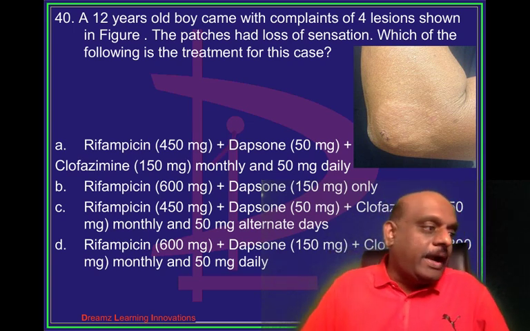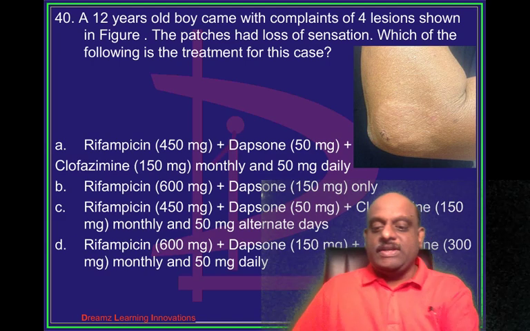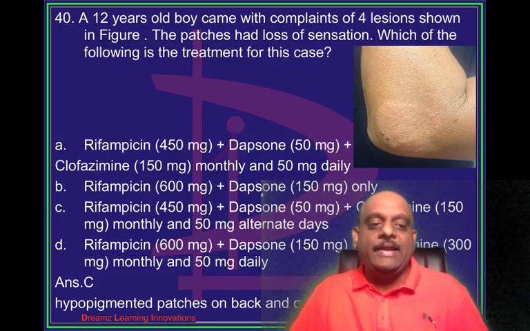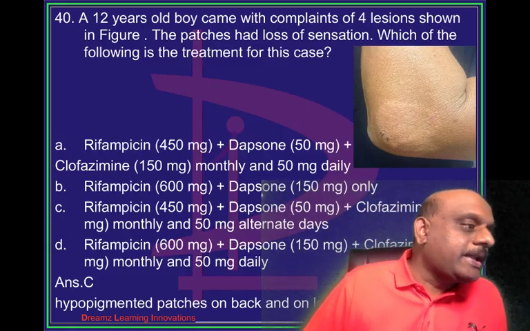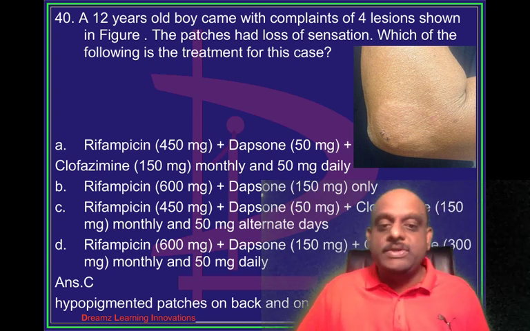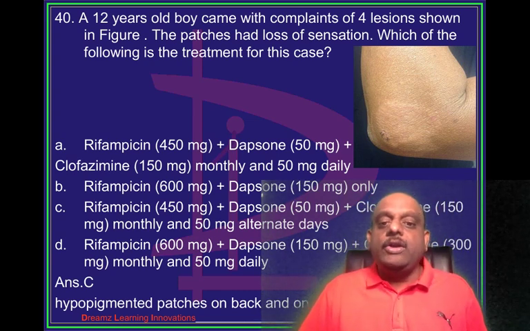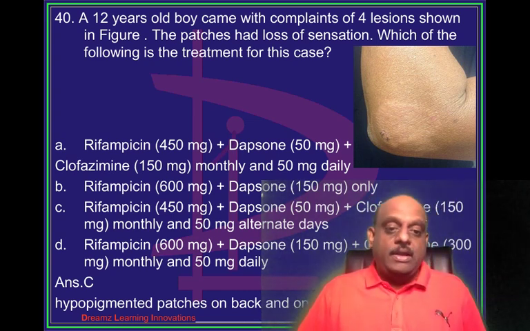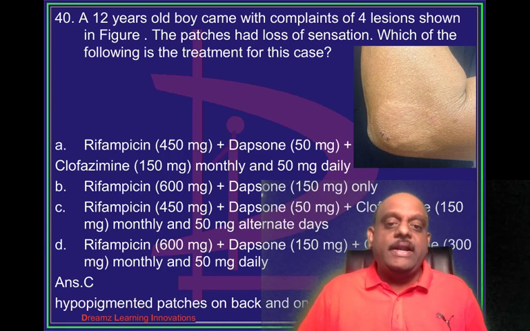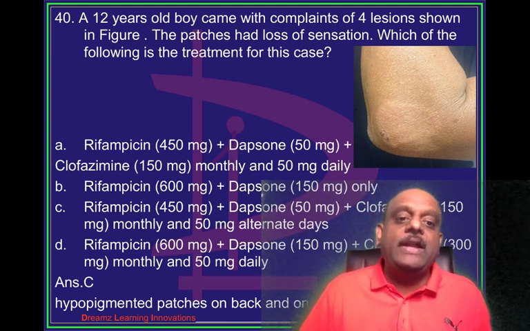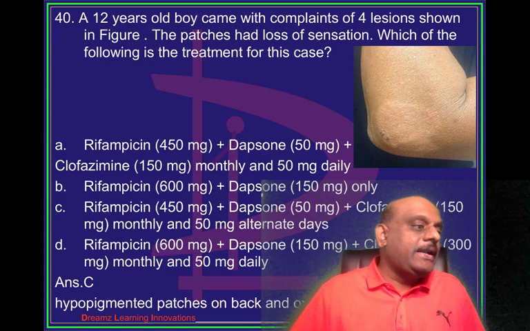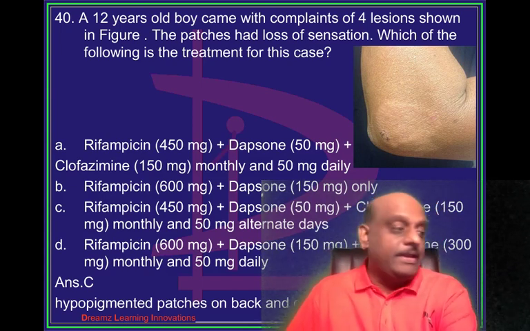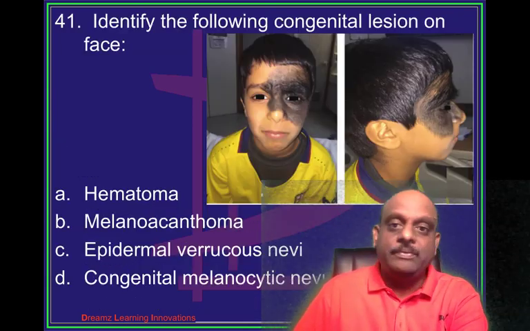Okay. Arshad Musa is saying C. Satya is proposing A. So Harshit Gowda and Arshad Musa, absolutely right. You have to give CDR: rifampicin 600, dapsone 150, dapsone 50, rifampicin 450, clofazimine 150 mg monthly and 50 mg alternate days is considered to be the management of choice.